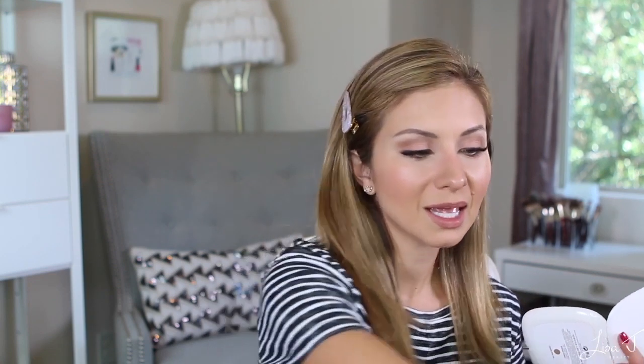All right, and then whenever you do outline your lips, it's nice to kind of fill them in so that it wears off evenly and your lipstick doesn't wear off and then you have this overlined lip. And then I'm going to apply, and actually I'm gonna change my mind because Live It Up is pretty pink and I think I wanna stay more nude. So I'm gonna go with the JK Magic.